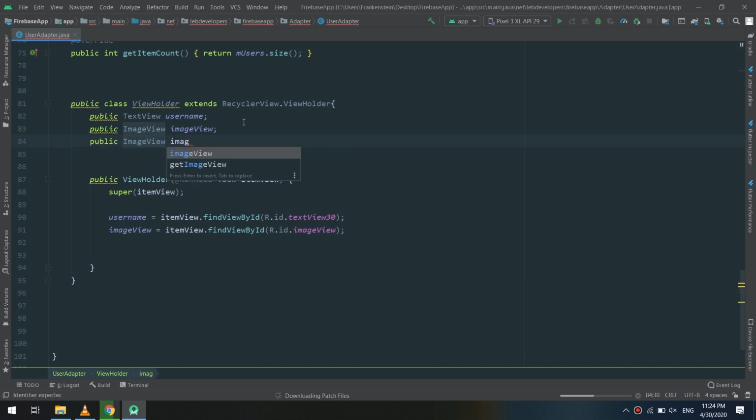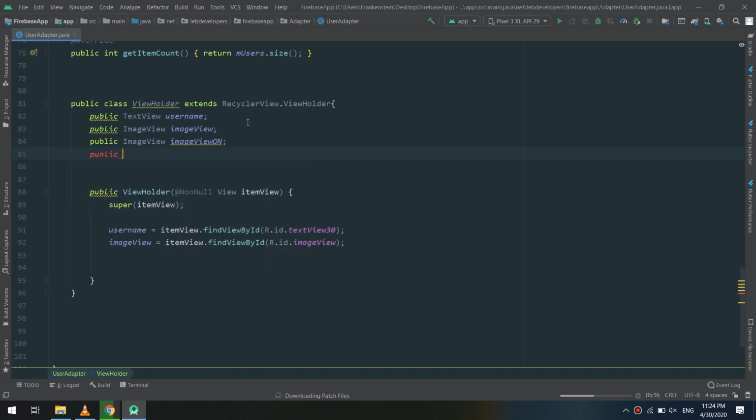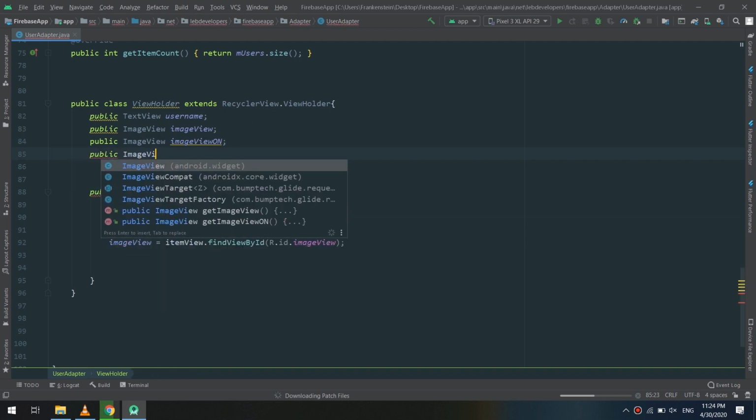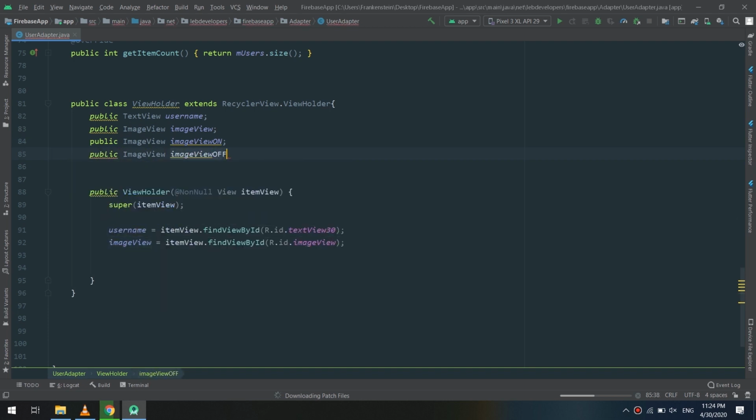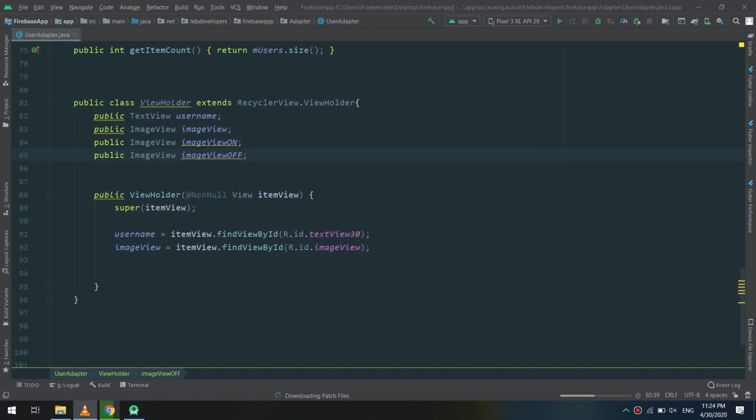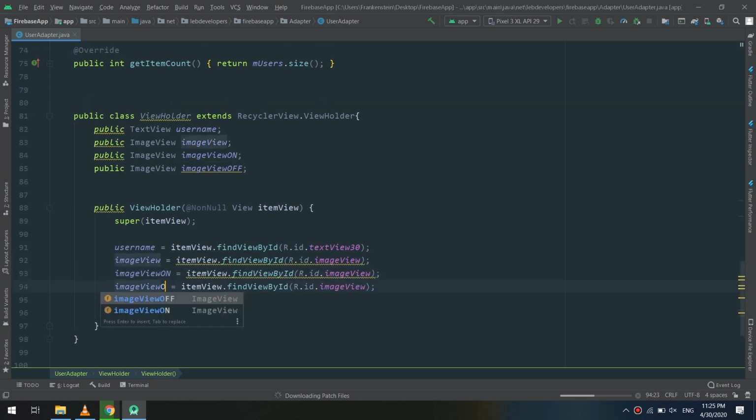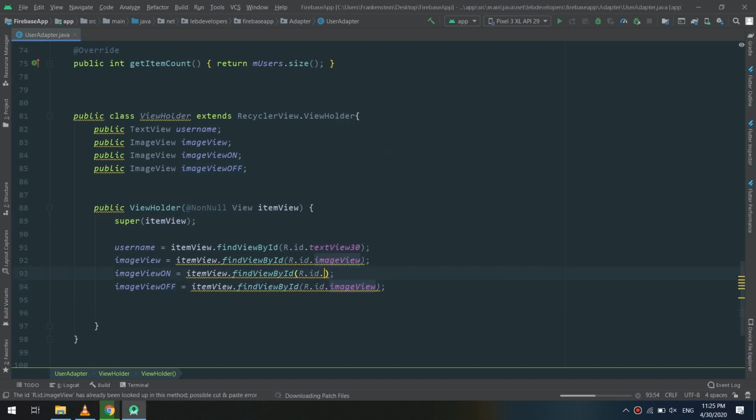And I will create another image view for the off position. So one for the on and the second for the off position. Now I will instantiate them as image view, and image view here, status image.